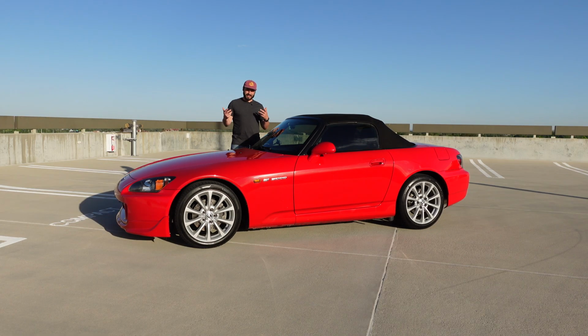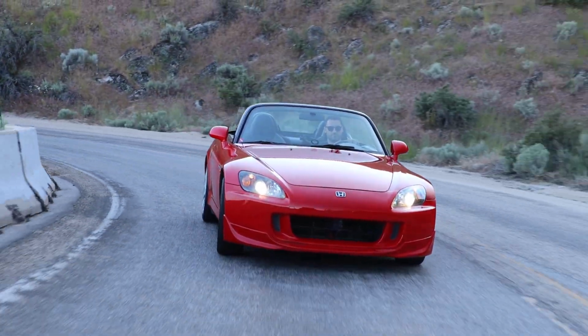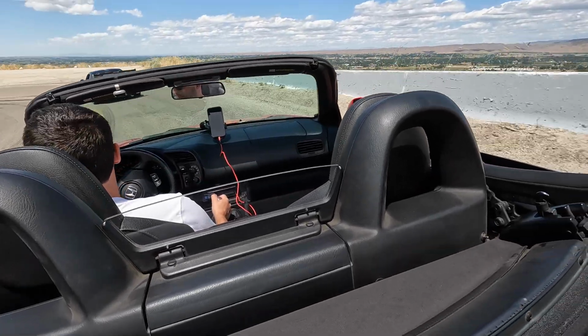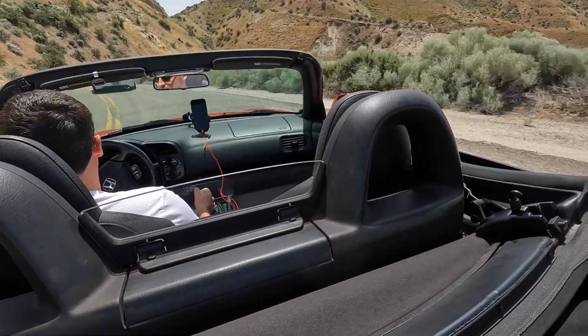I really enjoy the sound and the driving experience. So the sound of this VTEC motor, once you get into the VTEC or even before, it's just got a great sound to it. The driving experience is just unbelievable. The handling and the cornering, and I finally have done a couple of mountain drives, and it's a ton of fun in second and third gear between 20 and 50 miles an hour.